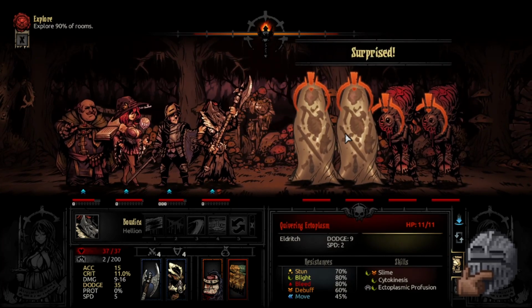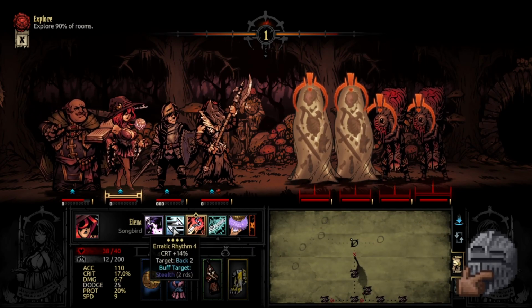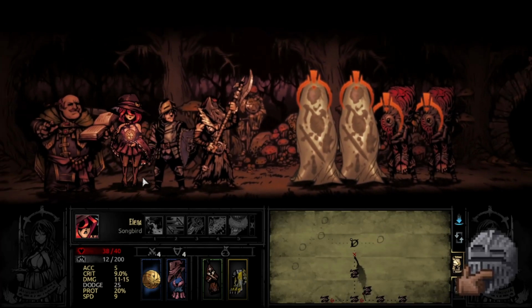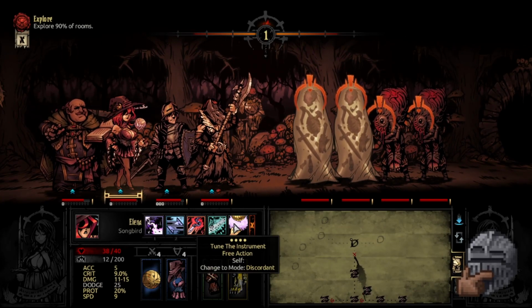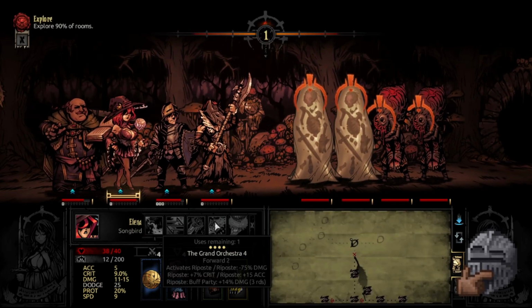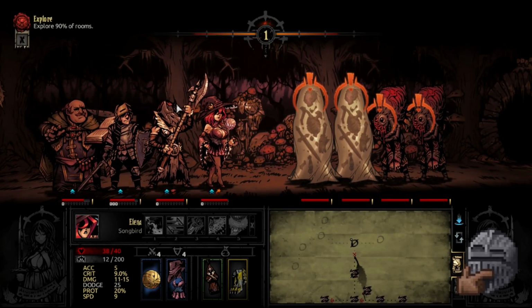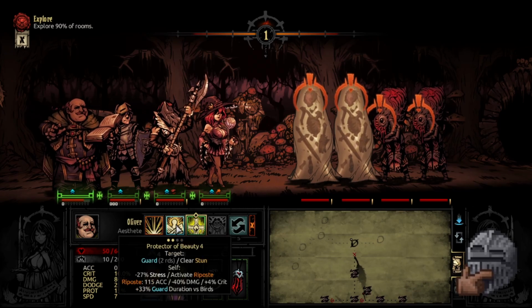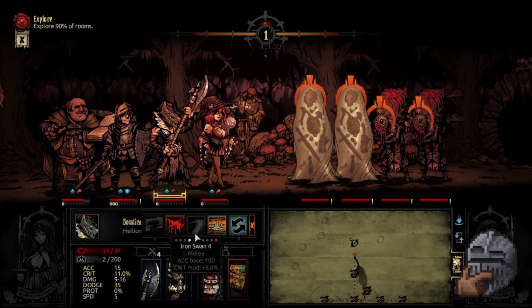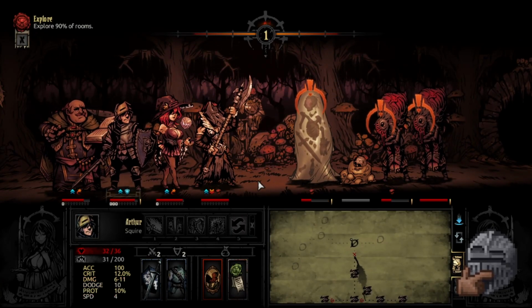Alright. Let's see how this goes. 2 ectoplasms. Let's kill these things ASAP. Let's go ahead and tune the instrument, actually. Wait. No. I have to redo that. Alright, Grand Orchestra, that's what I wanted to use. There we go, bring her up front, put her into breakthrough capability. Put a guard post up on you, and let's go. Breakthrough. Killed 1, that's good.